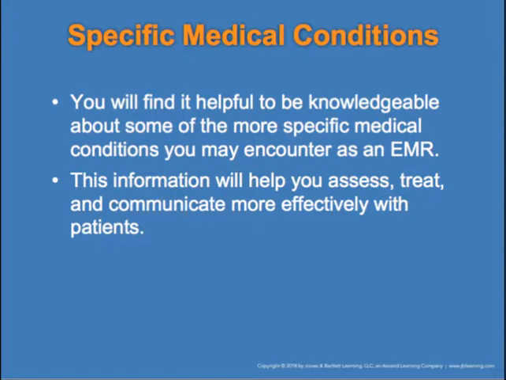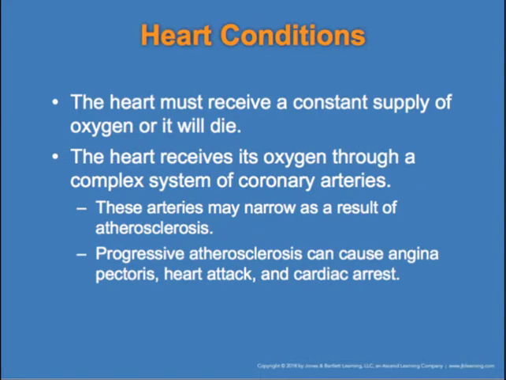Specific medical conditions. You will find it helpful to be knowledgeable about some of the more specific medical conditions you might encounter as an EMR. This information will help you assess, treat, and communicate more effectively with patients. Heart conditions. A heart must receive a constant supply of oxygen or it'll die, right? The heart receives its oxygen through a complex system of coronary arteries. These arteries may narrow as a result of atherosclerosis. Progressive atherosclerosis can cause, and frequently causes, angina pectoris, heart attack, or subsequently cardiac arrest.